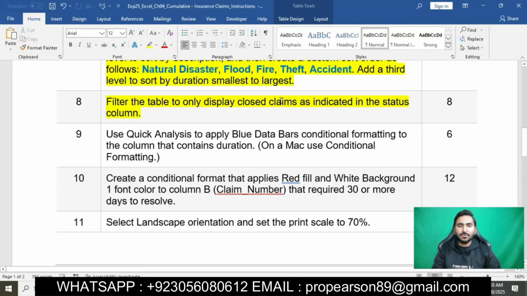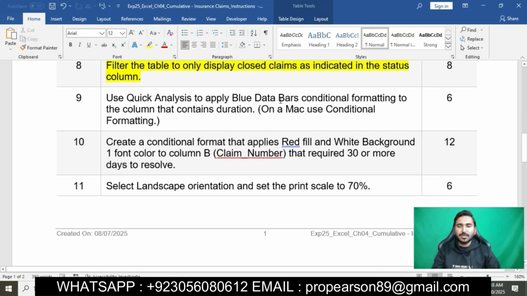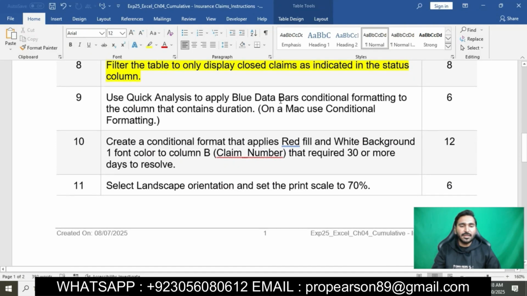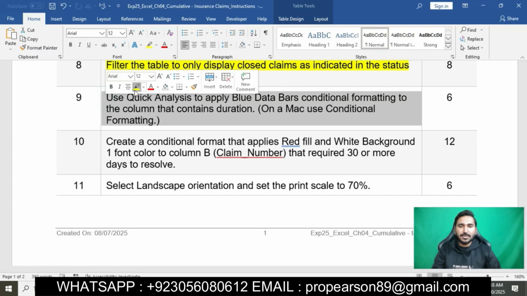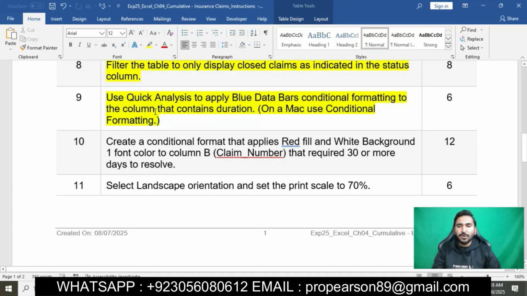Okay, this is how the status column is filtered. Now the next question is question number 9. The question is to use quick analysis to apply blue data bars conditional formatting to the column that contains duration.